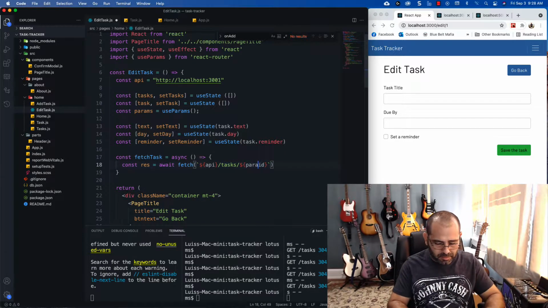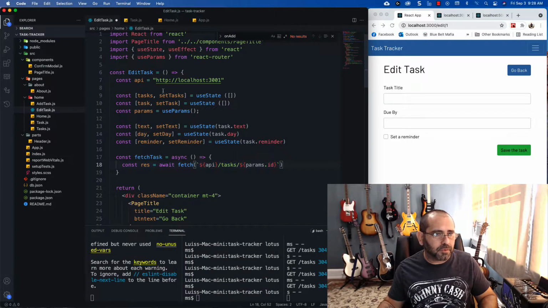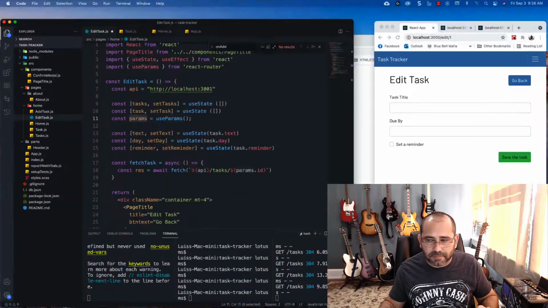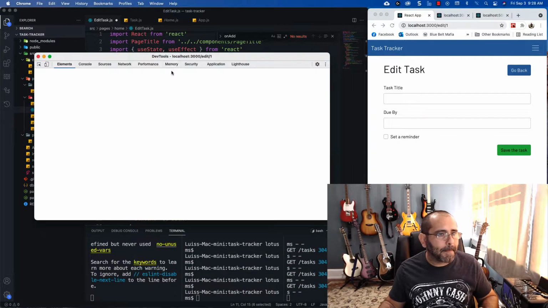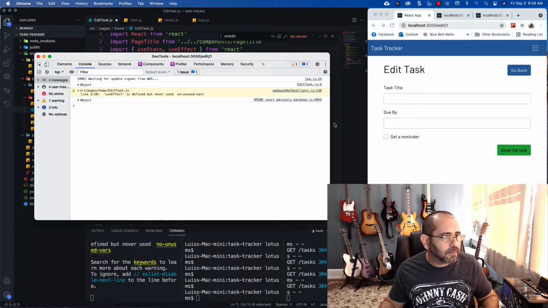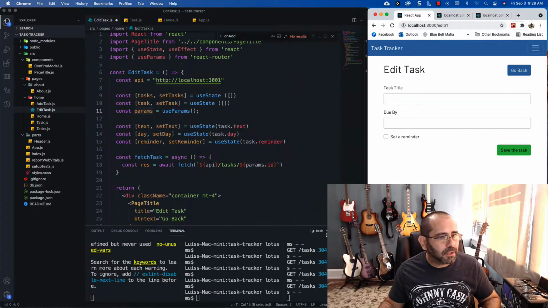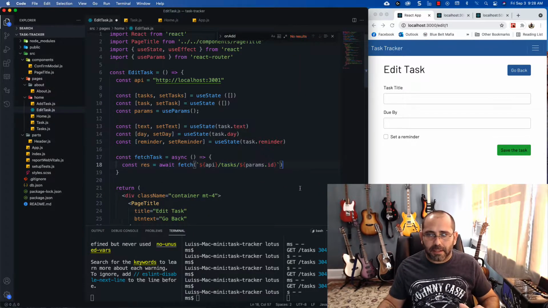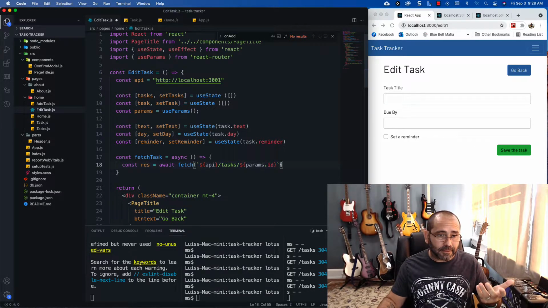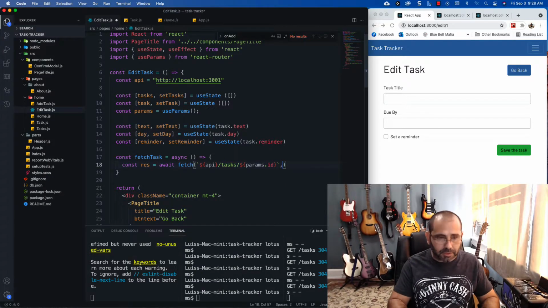So we know params because we're bringing it in right here, and we know the params is all of this, but we know that params.id is only this. It's only the value, okay? Cool. Alright, so we got that. And okay, so what are we going to do with this? Well, we're going to get it, right? We're going to create a method for it because we're doing something with it.